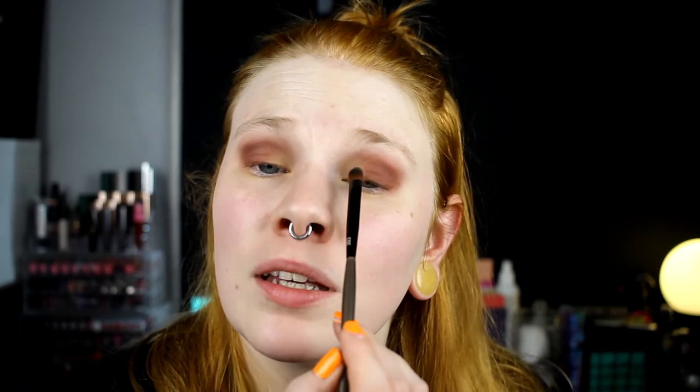I never really watch any makeup videos where there aren't any crazy colors. There's maybe one makeup channel I follow that doesn't do crazy colorful makeup, and everything else I follow does. Maybe I just don't feel inspired by neutrals. This is a little bit of a struggle for me — maybe it's strange to feel that way with this palette.